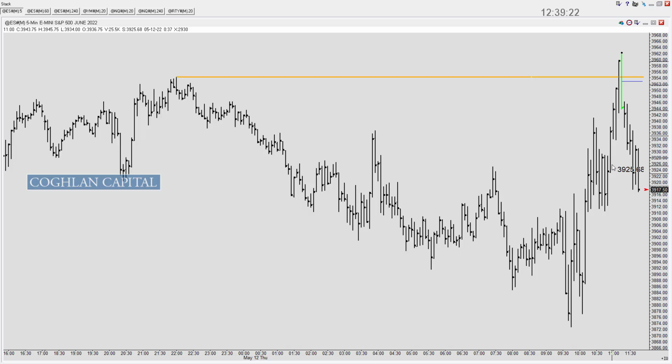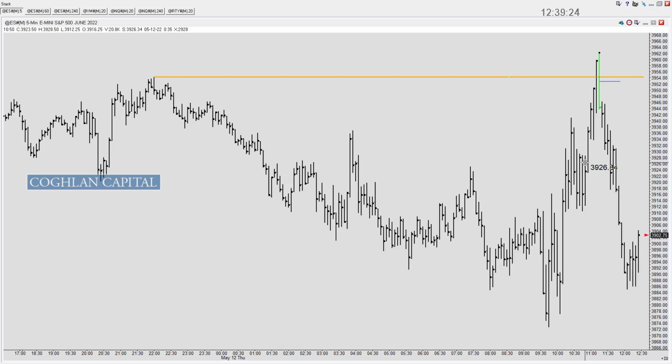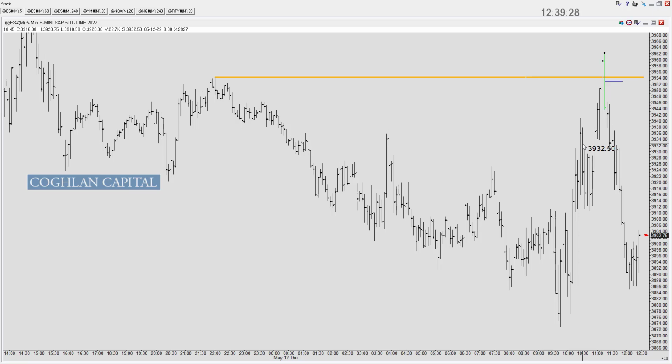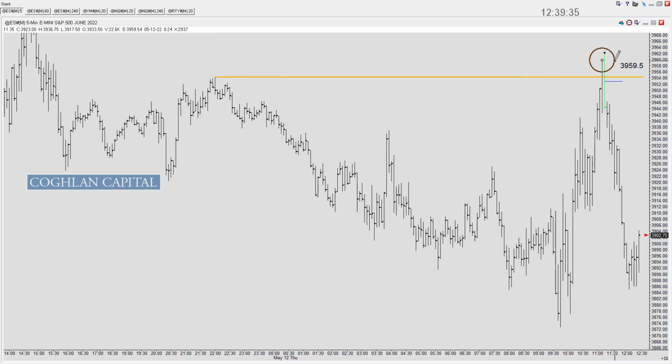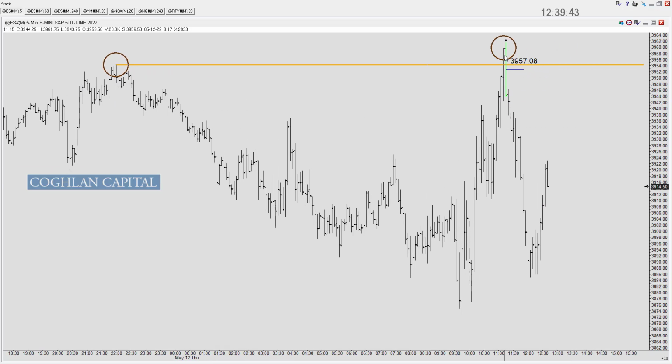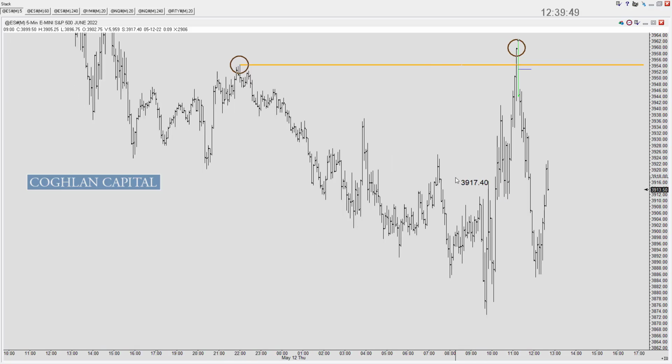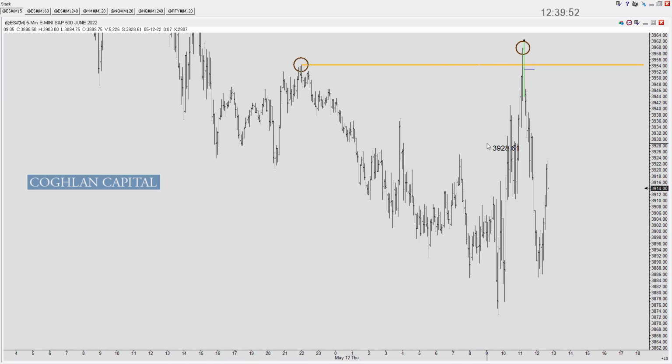And that's why I like flushes so much, because people get wrong-footed. The shorts, because let's be honest, half the world, as someone said in chat this morning, is short right now. The problem is, when you're short and you see us pop up into this area above the overnight high, you're thinking, crap, I don't want to be short, I'm getting out of my position. And sure enough, that's exactly where we turn lower. We have turned lower from 39.60 down to 38.85. Pretty solid leg to the downside. So I do like flushes.